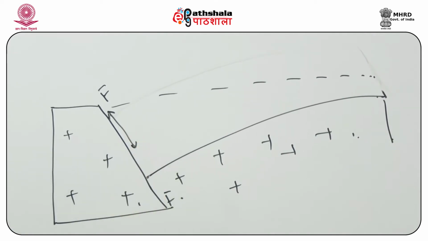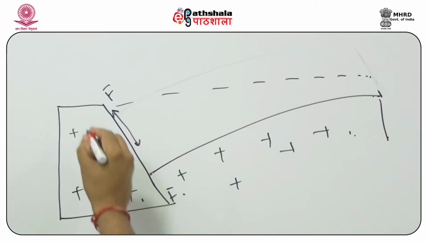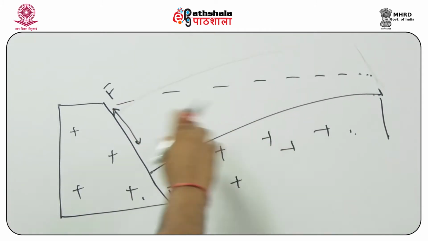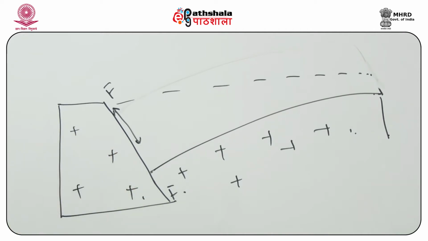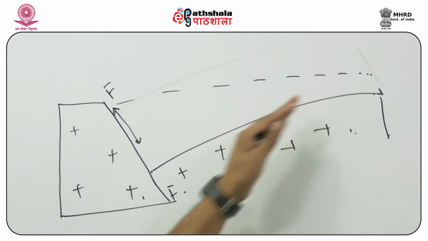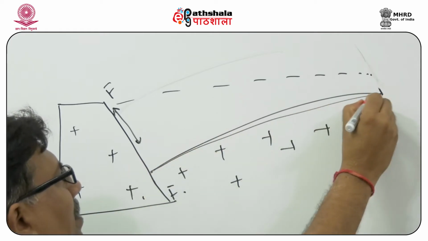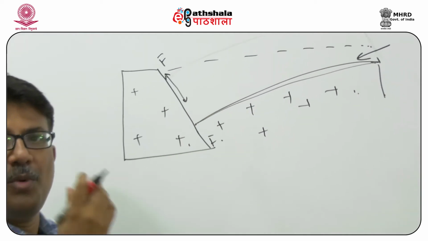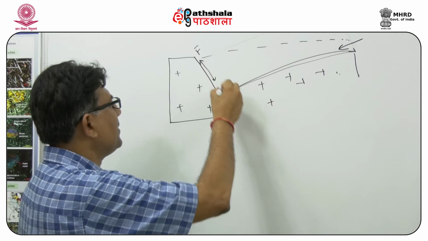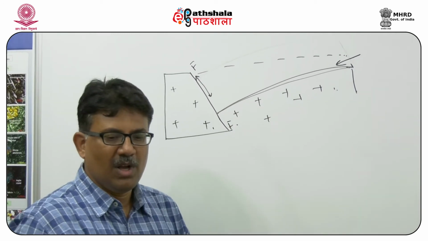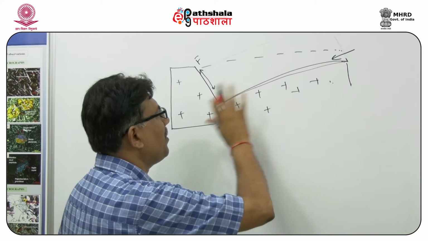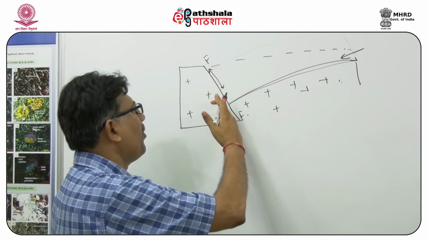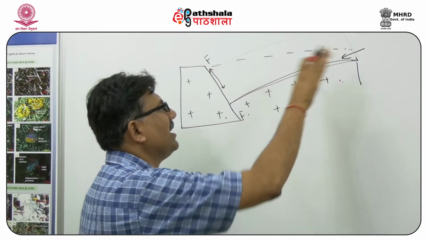So this is a simplified picture of a half graben. You can see that this is the fault which has subsided this part, which is the hanging wall part, and this is the footwall part. This is the dip slope, that is the hanging wall slope. So the main sediment delivery in this case will be from this side, and some small scale conglomeratic fans will be generated from this side, that is the footwall side. So this is the typical pattern for a half graben, where you have a steep scarp formed by the footwall and the dip slope created by the hanging wall.